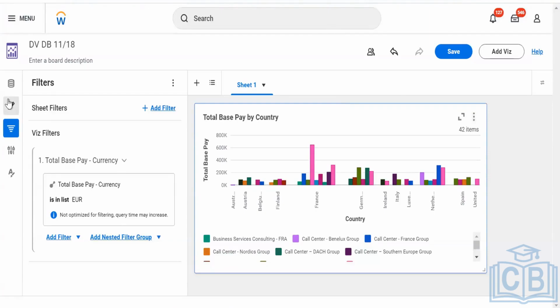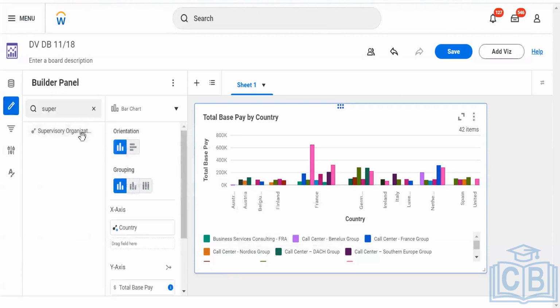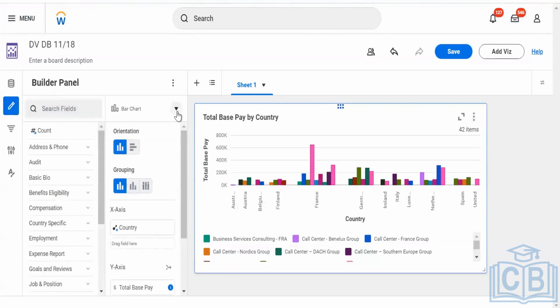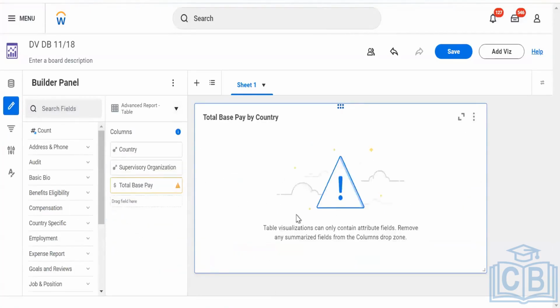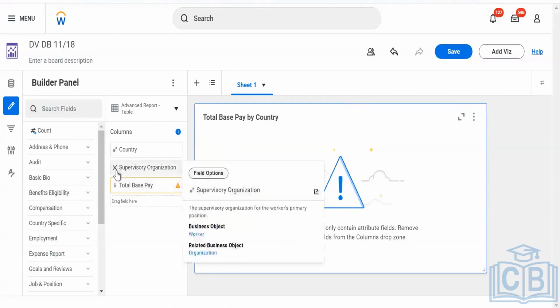These are the options available. Apart from it, with this option which we covered, here we can see the table, and all this will be in tabular format. Only the table visualization can contribute here. Remove any attribute from summarization. Here this table contains attribute fields, and this is basically restricting it from doing it.